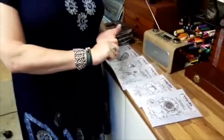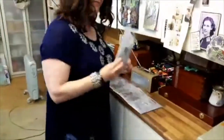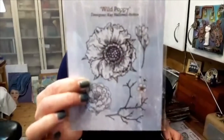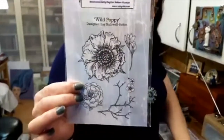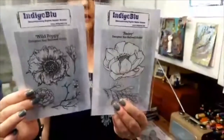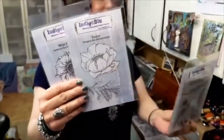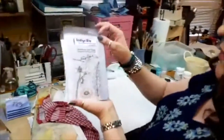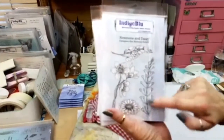This Sunday the 13th at 8am I'm going to launch these gorgeous new stamps. So we have Wild Puppy — gorgeous with a lovely little peony, some branches and some cherry blossom. These are all designed to work together. We also have Poppy — I beg your pardon — and this is Peony, with a little peony at the bottom. We also have some anemones.